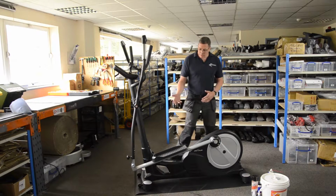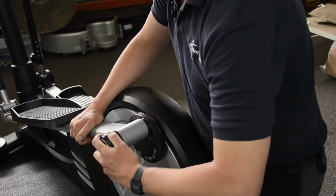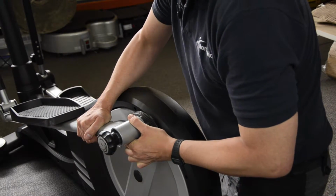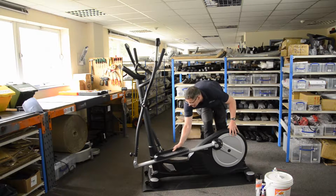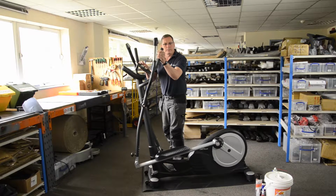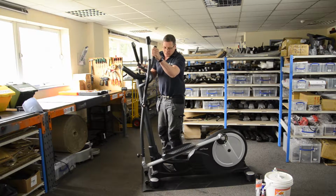So first of all, on this particular tri-fit, there's a number of hand wheel adjusters. And obviously the trick with these is to make sure that these are all nicely tightened up first of all. Don't overlook the obvious. Pedals are nice and tight. No, I can feel lots of movement in that arm. This arm's okay. That's really wobbly.